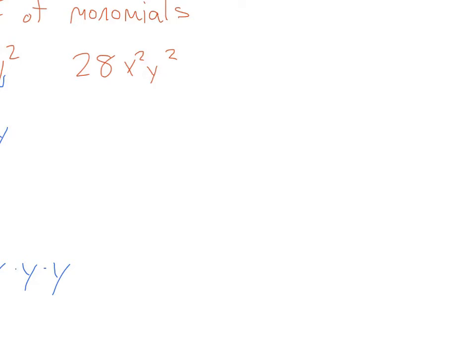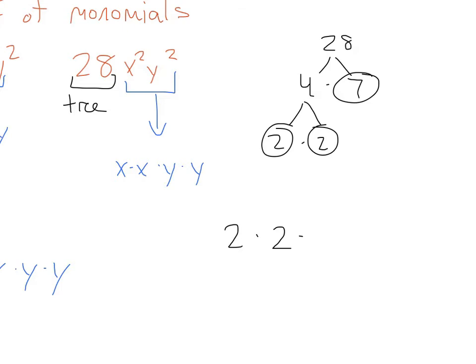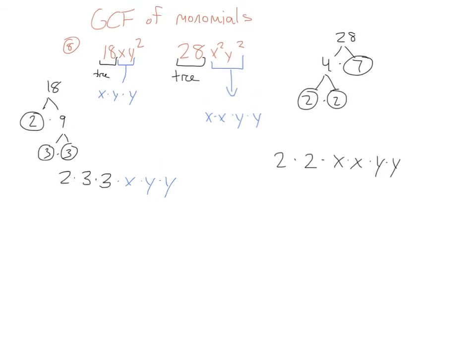Now let's do the same thing over here. 28, number part, we're going to do a tree. Okay, so factor tree for 28. 4 times 7, 7 is prime, 4 is not. Let's do 2 times 2, both of those are prime. Now let's work on the variables. We're going to write that as repeated multiplication. So that becomes x times y times y. Put those two things together, we get 2 times 2 times x times y times y. Okay? Now, we're going to find the greatest common factor of these monomials. So I'm actually going to move it down and line it up under that one. So we got 2 times x times y times y. All right, so it just went right there.